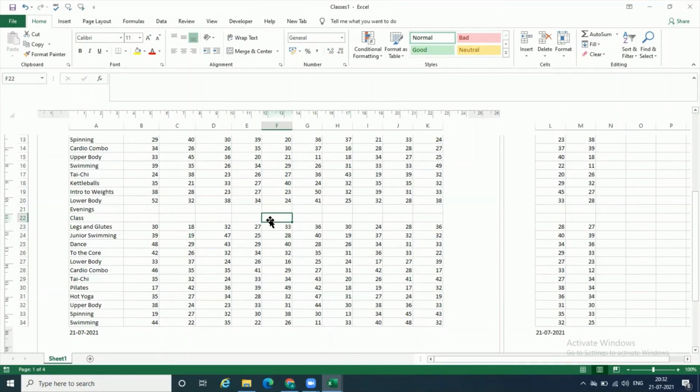My project is completed 2 days back, but I've submitted the project today. Right now, the person will think I have completed the project today and submitted it today, because this date is going to change, as I told you.